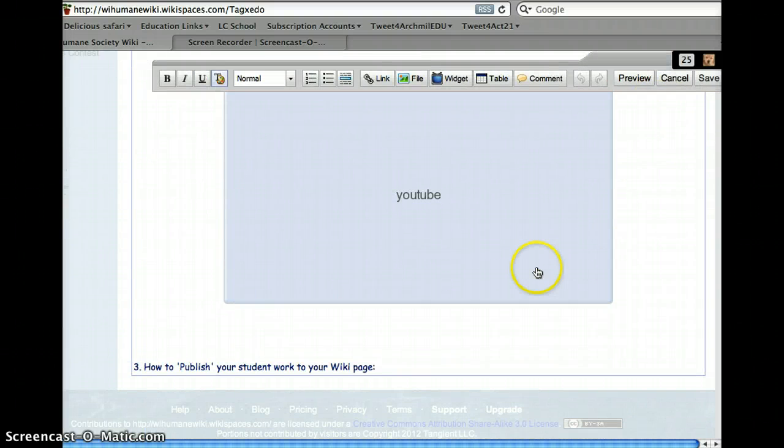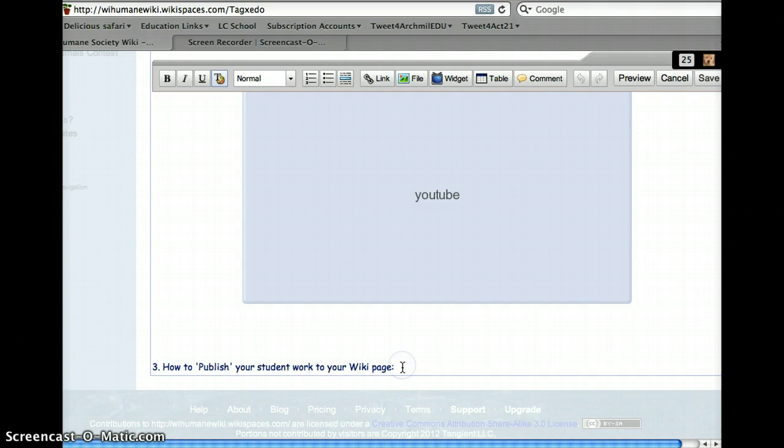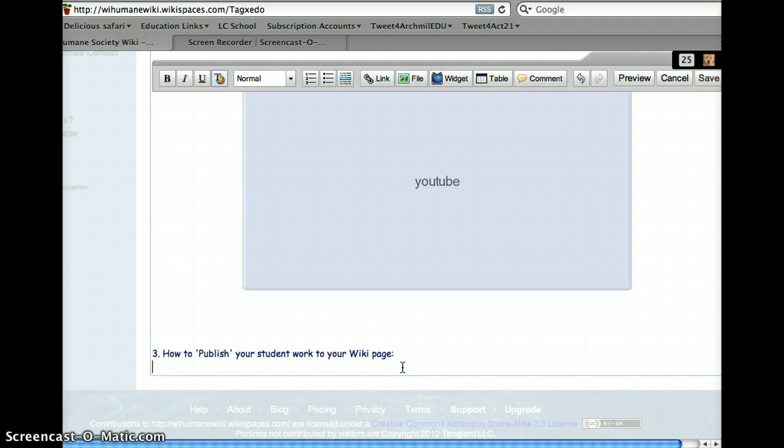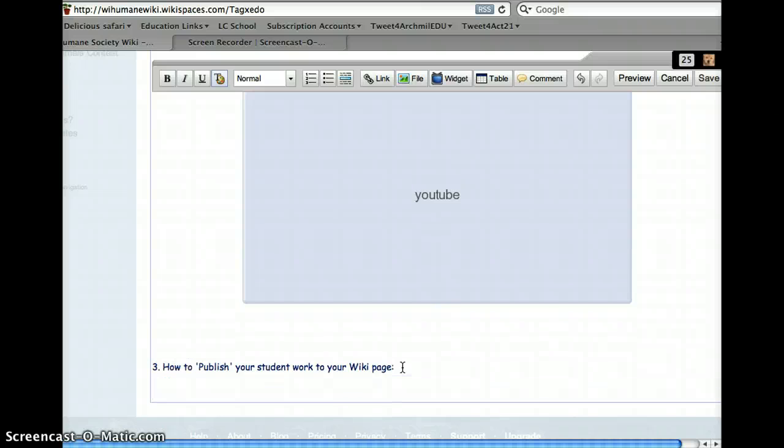Alright, so down here I want to show how to publish your student work to your wiki page. I have two images that I want to put on this wiki page, and I'm just going to use my cursor to make some room.